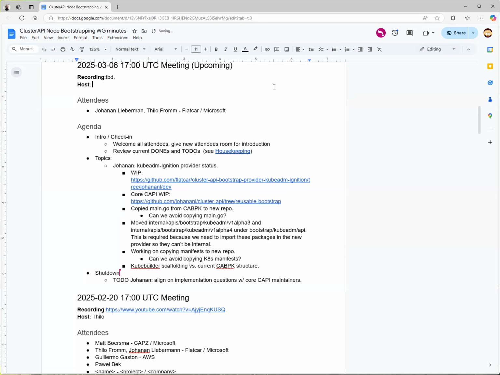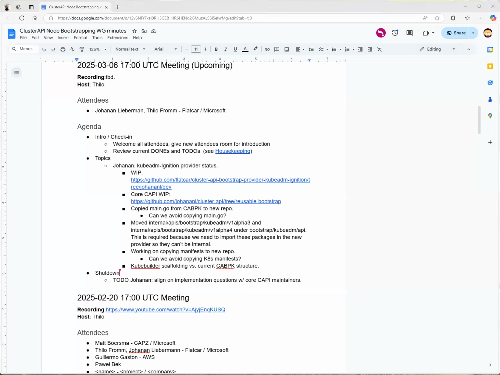Right now I'm working on copying the Kubernetes manifests from CABPK to the new repository, because I want to get to a point where the new code is running using Tilt. It compiles right now in my editor, but I don't know if it functions okay, and in order to deploy it, I need the manifests. So here is the same question from before: can we avoid copying Kubernetes manifests?